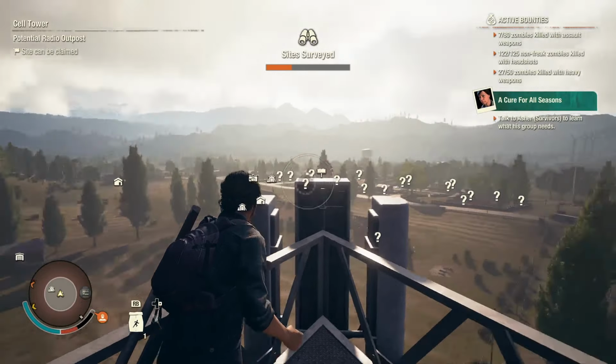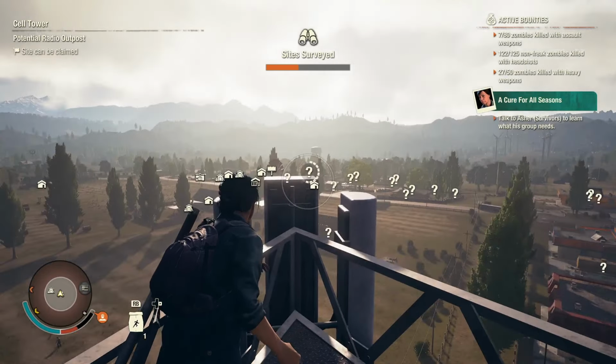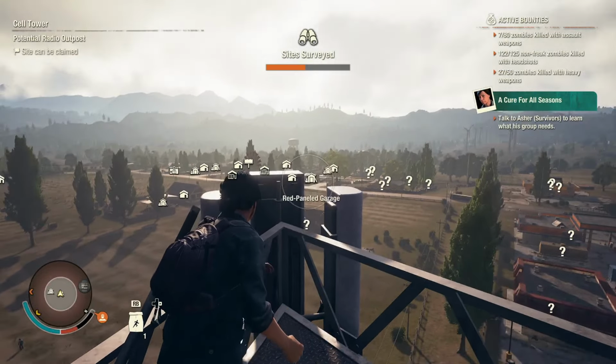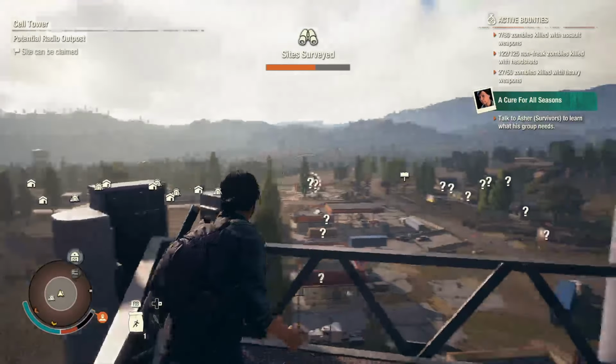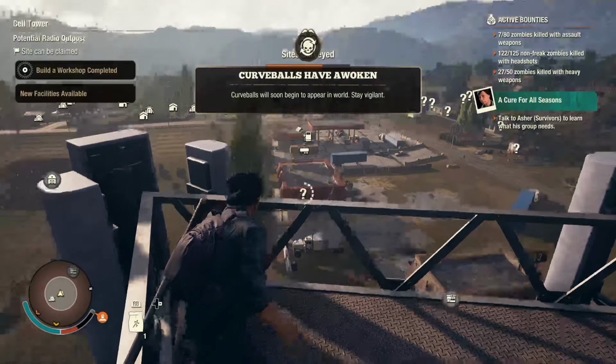I might have to purchase our meat wagon. I think it's 1,000 influence for it. Nothing like a job well done. Curveballs.